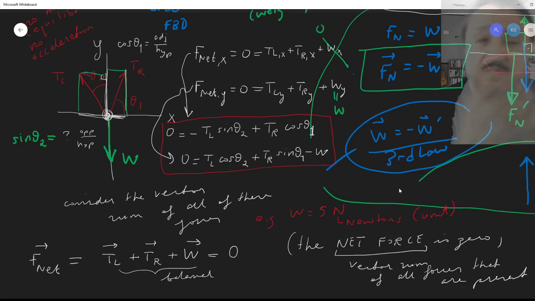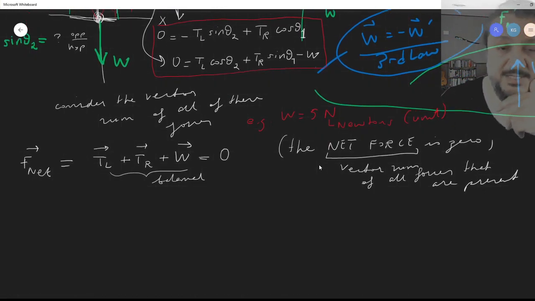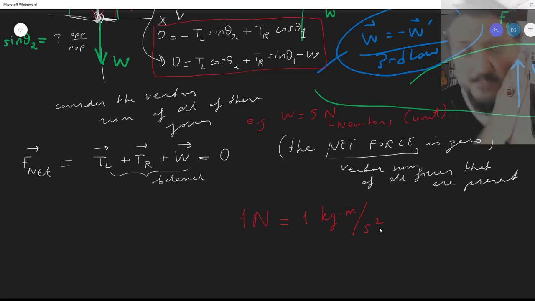And then there are units such as newtons, which is the unit of force. These are derived units. Without explaining why, I'm going to tell you what 1 newton is equal to in terms of kilograms, meters, and seconds. So 1 newton is equal to 1 kilogram meter per square second. Once we do Newton's second law, this will make sense. But for now, just keep in mind that 1 newton is equal to 1 kilogram meter per second squared.